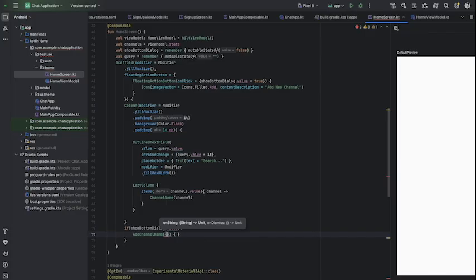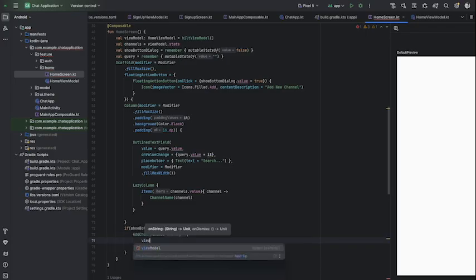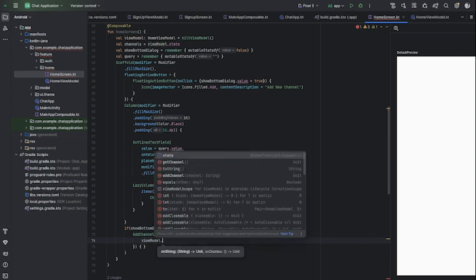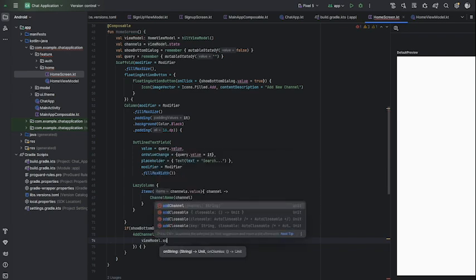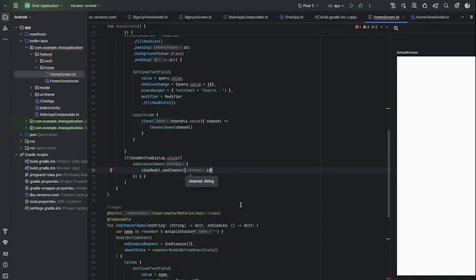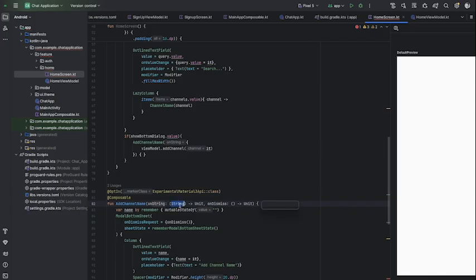What do I want to happen when on string is called? I want to store view model dot add channel, and I'll pass the channel name. Where I'm getting the it from is from this string inside here.